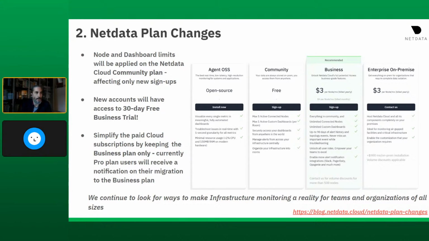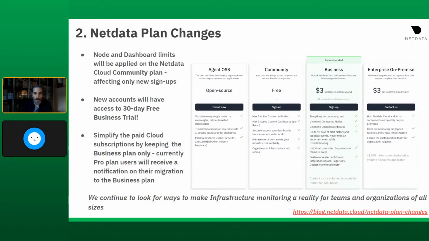We have the 3 nodes per month billed annually, and we also have the licensing per installation cost. It's like $900 per month. So we are very competitive here. So if this is also a solution that interests you, feel free to reach out to us. And of course, as more nodes are connected or you are monitoring more nodes, volume discounts will apply, and it's of course something we'll consider for you.